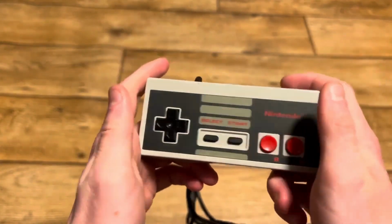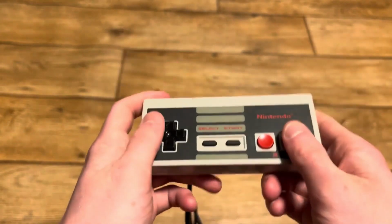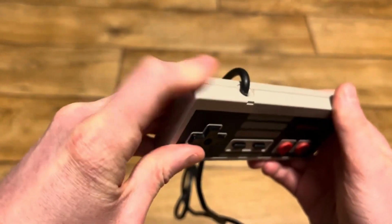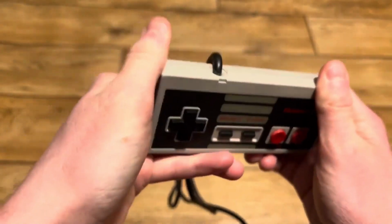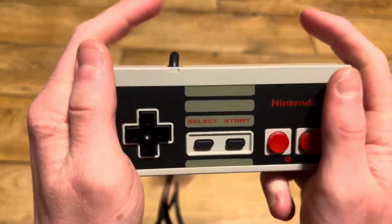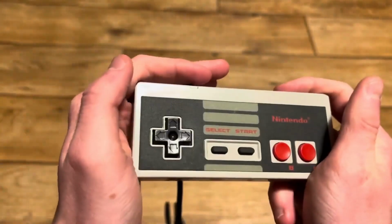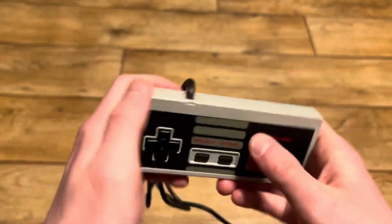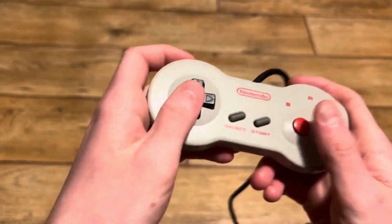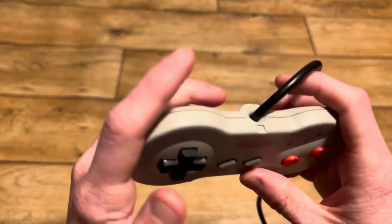But a lot of people had problems with this controller. There was the fact that it's rigid, it's kind of sharp here. I don't have a problem with it. I don't grip this controller to the point where my fingers get hurt from holding it. But that was one of the biggest problems that people had with the controller. Nintendo's solution to this was the Dogbone NES controller.